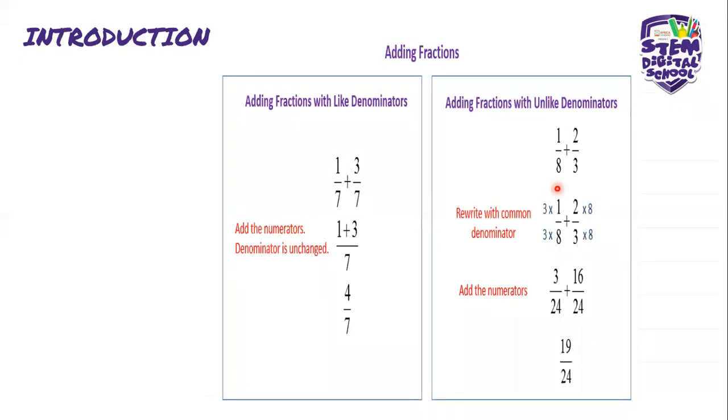What must happen is that I need to change my denominator. But if I change my denominator, I must also change my numerator. I can't just change the denominator alone. It must be a process of both. Then eventually I can add, because I'll have new fractions. When adding or subtracting fractions that have the same denominator, we just focus on the numerators.